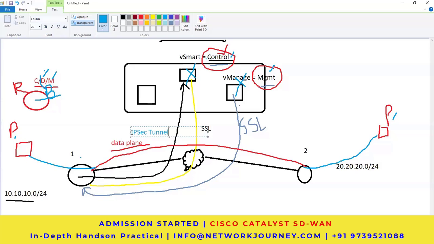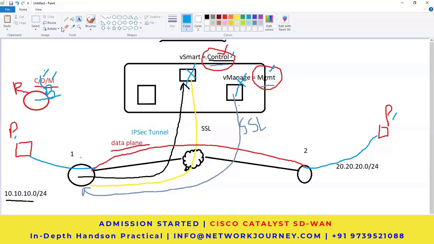Yeah, the GUI path is the same concept. Any changes for IP, subnetting, pool and path of device? Yes, absolutely. So from the vSmart, is it encrypted traffic? Yes. SSL tunnel, certificate based tunnel.